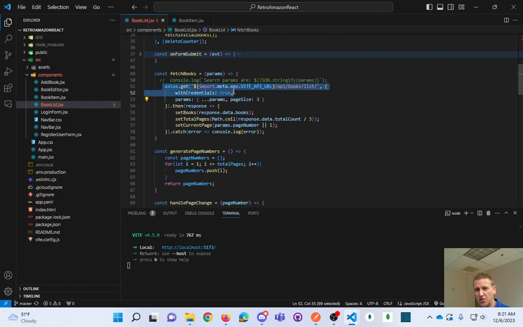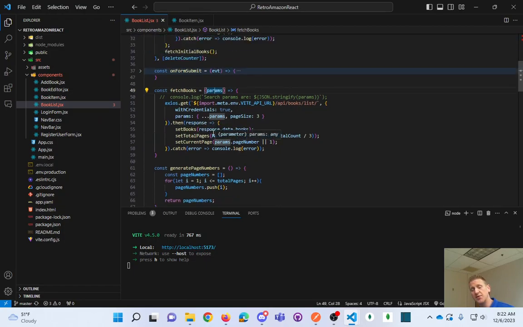Right? So I think that's pretty straightforward here. Then the difference here, right, is that now we're writing this method so that we could also get a subset of books. So far we're just getting all the books, but now this method is flexible in that we could send in some search params and not get all the books. Granted, we haven't done that yet, but that's how we're also going to use this fetch books method. So for right now, it's still getting all the books.